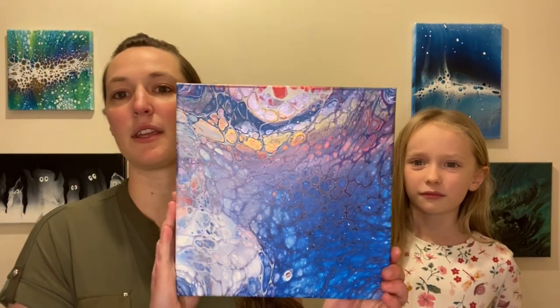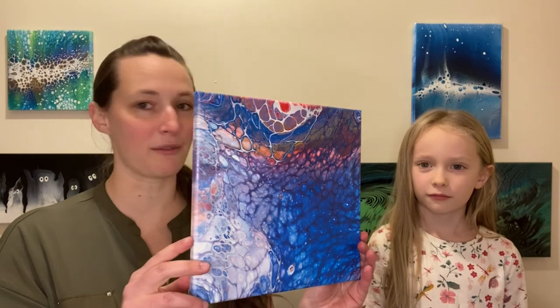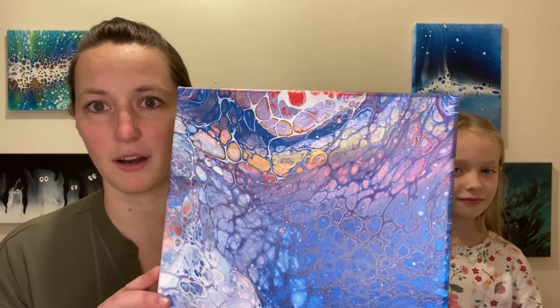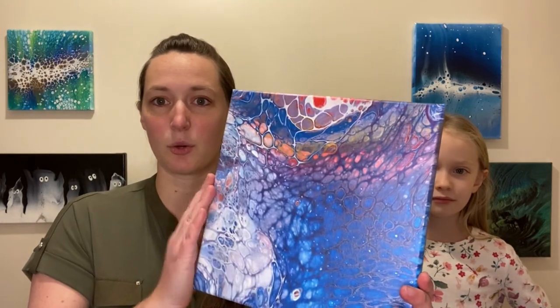Yes. So this is the way that Kate thinks it should be arranged. So we've got the beautiful sunset. We've got the water crashing up onto the surf. So you can see there's metallic purple and gold in there. And there are some pockets where that mica pigment showed up. It's a little bit hard to see. We haven't cleaned this painting yet, so it's got a little bit of that silicone oil sheen on it. I think once the silicone is cleaned off and it's varnished, it'll look better.